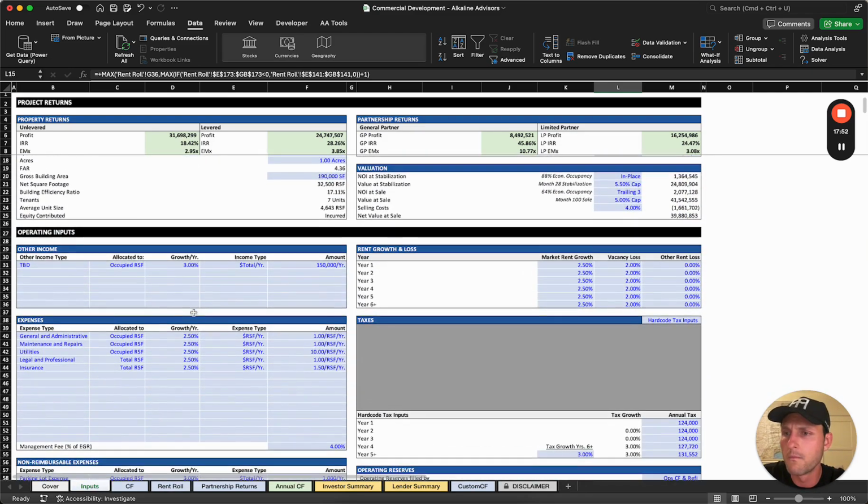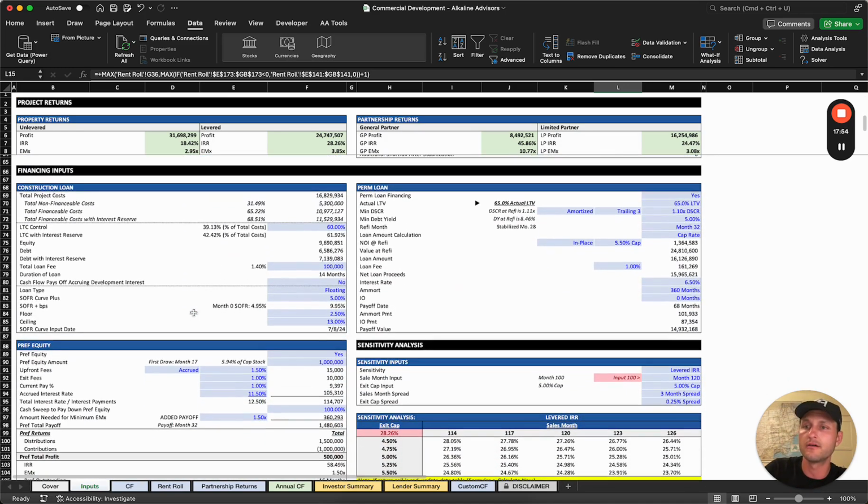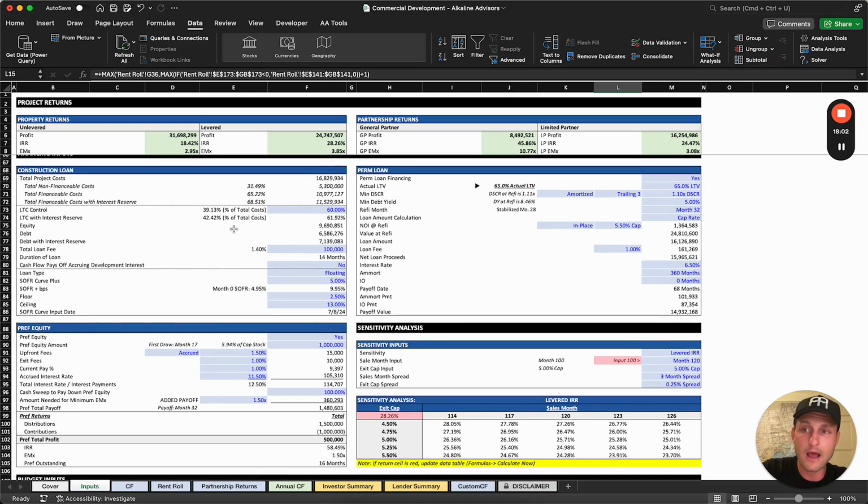And we'll now move down to the financing input section. So this is the capital stack section. We've built out the capital stack on this development project to have a construction loan, to have pref equity. It could also be considered mezzanine debt, and then to have LP equity and GP equity. So those are the four slugs in the capital stack. Additionally, we have a refi section, where you can refinance the construction loan and the pref equity / mezz debt.